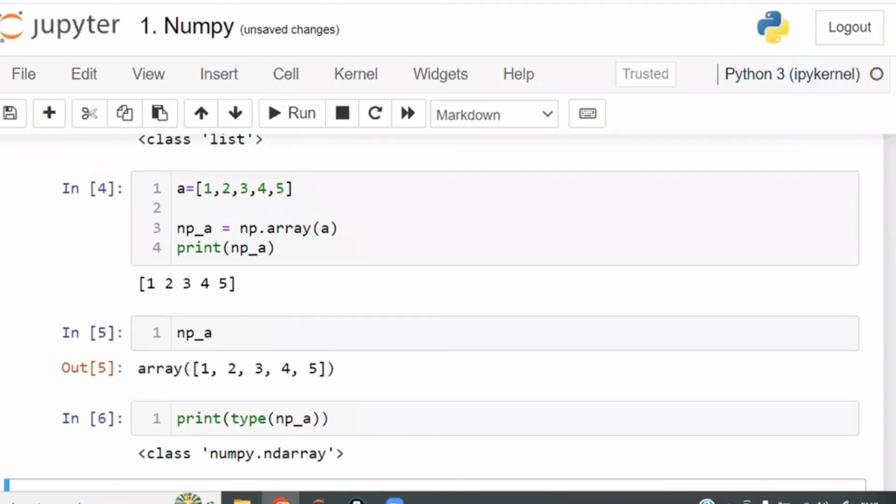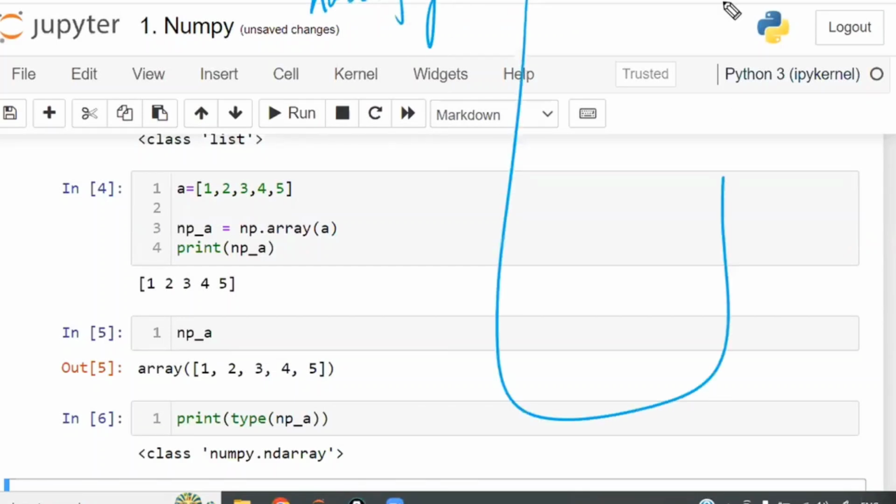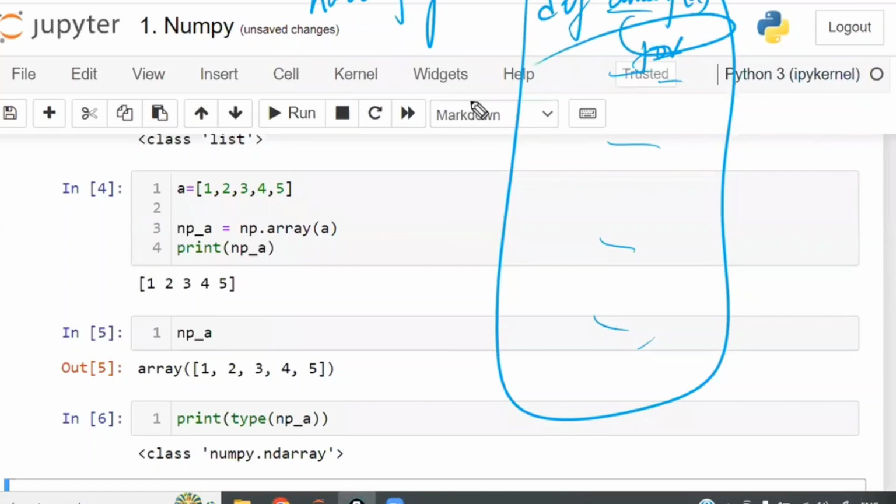So how was the array created? The array was created based on the for loop. In the backend, within numpy, a list of functions are there, and one of the functions is array. How this function was created: whatever input you give, each of them has to be appended into one. In the backend it is a for loop with append of each individual value. It is appending each and every individual value into a single item. That is nothing but an array.